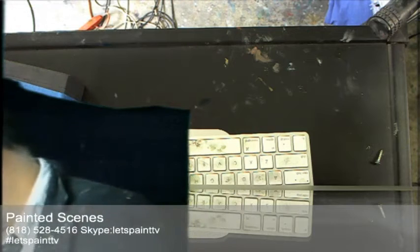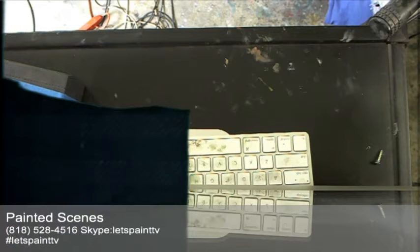Okay, gloves are on. Let's put some paint thinner down. I'm going to put the paint down first so we don't have to go back to it in mid-flight. Try to avoid that if we can. Okay, yeah. Some yellow ochre. I already got some. I'll put some more down. There you go. Yellow ochre.